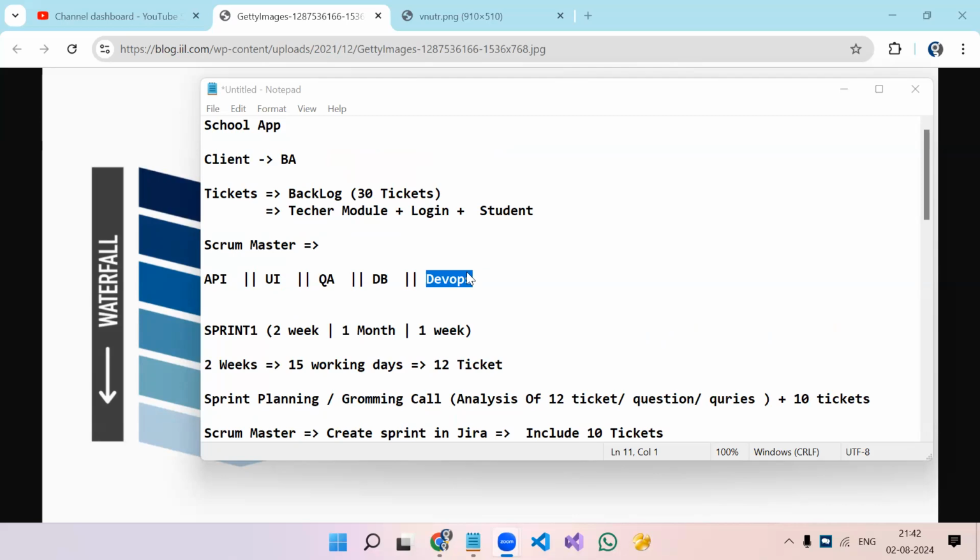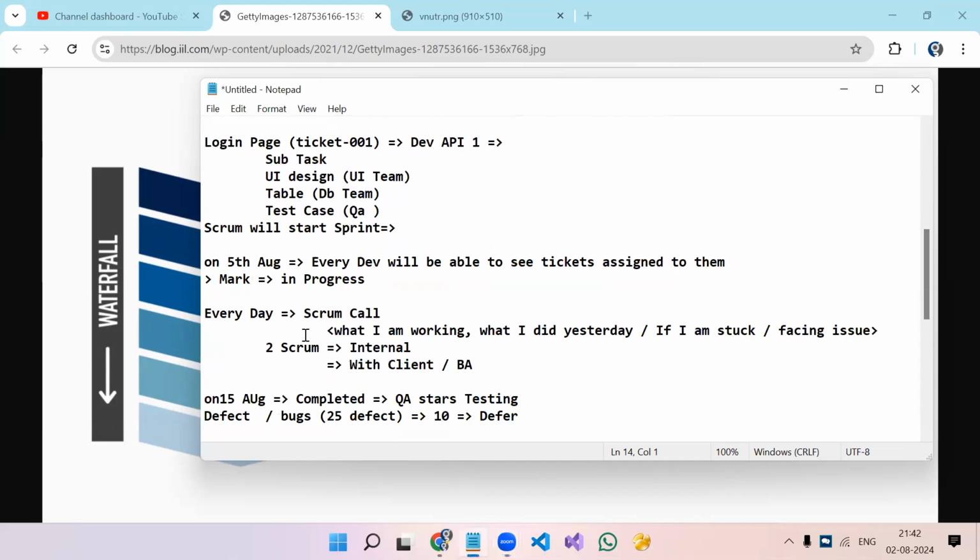What happens when the task is not completed in the given time frame? See, again, I said we have to complete our task anyhow. But let's say you are facing something, like drag and drop.